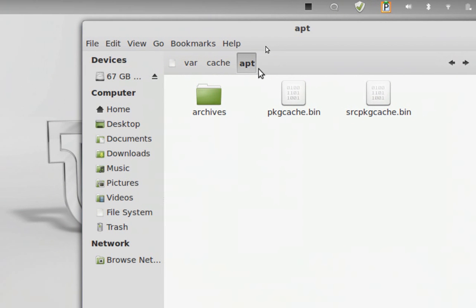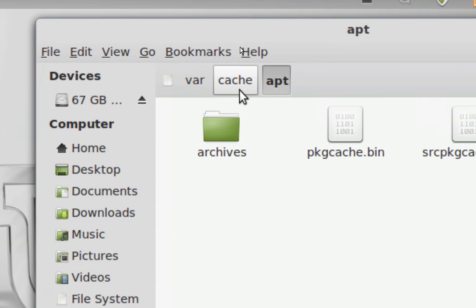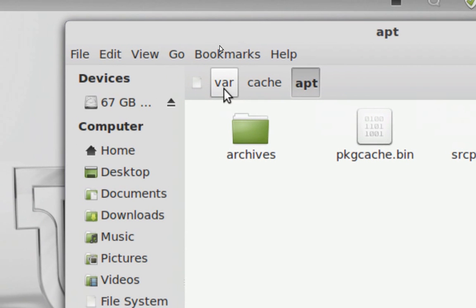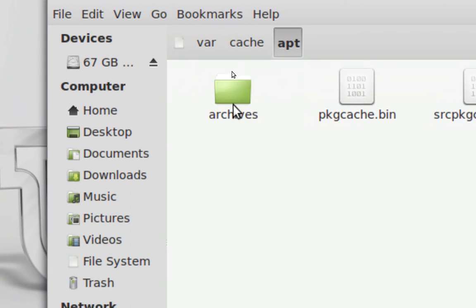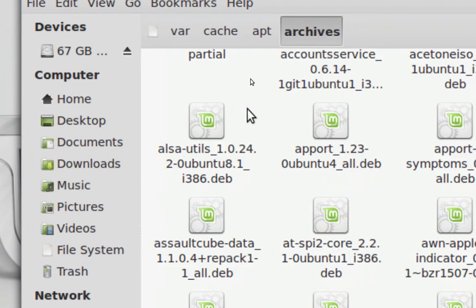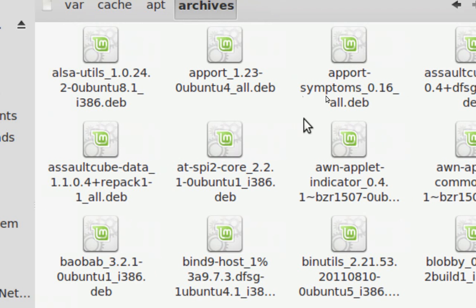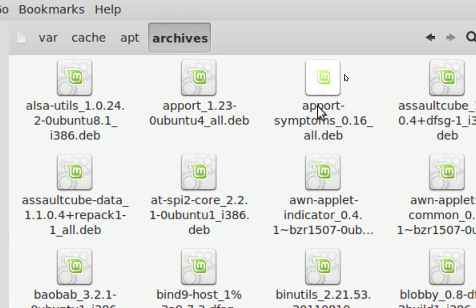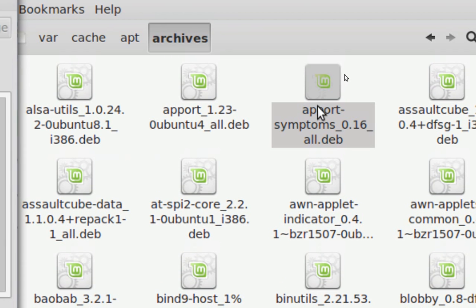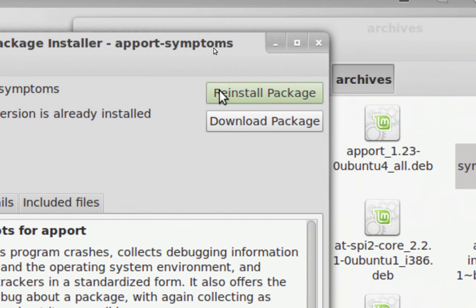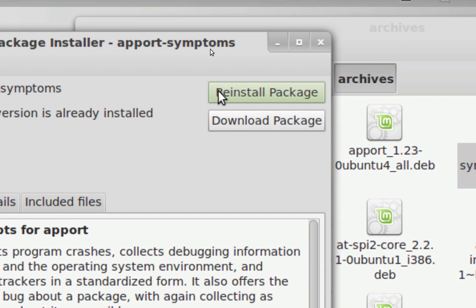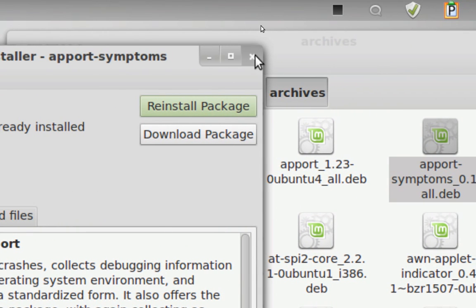And then you simply go to this folder, which I had open previously. It's in the root of your system, var/cache/apt, and then go to archives, and then you simply look for NDIS wrapper here, and copy it to a flash drive or something, and then you can simply double click on the file in your system, and you should get a package installer. And then this is saying reinstall, obviously, because I already have it, but if you don't have it on the system already, you click install, and that's it.